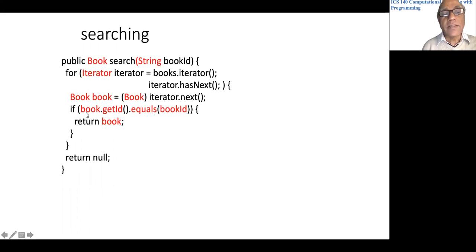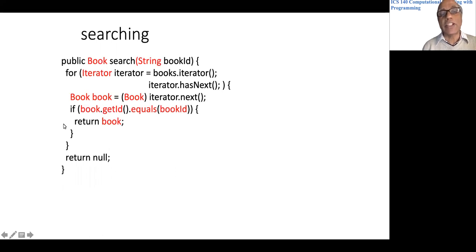The other thing is, this assumes that there is a method called getID for the item that we are storing. Of course, we are not storing books, just books anymore. We could be storing just about anything, and we don't want to make any assumptions on the methods that are in the elements to the extent possible. This is a container, this is a collection.